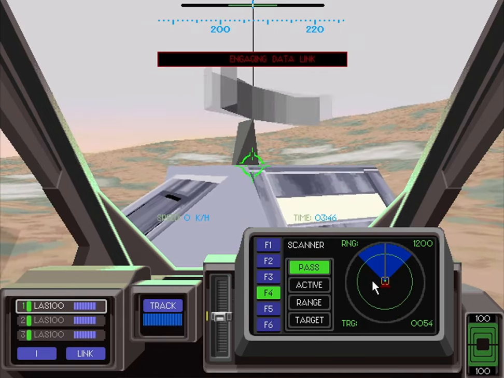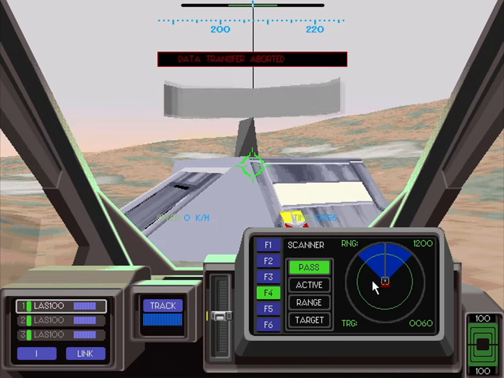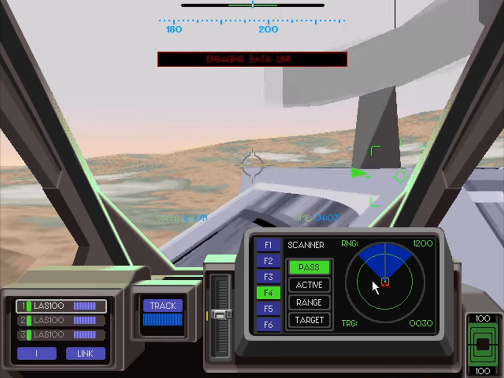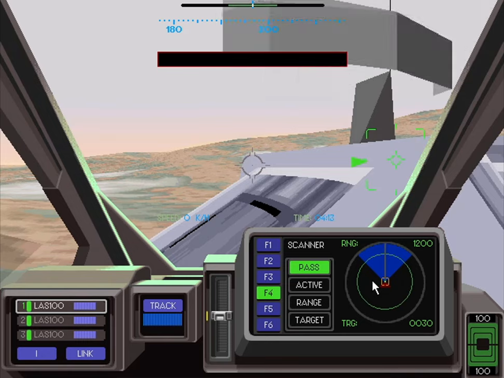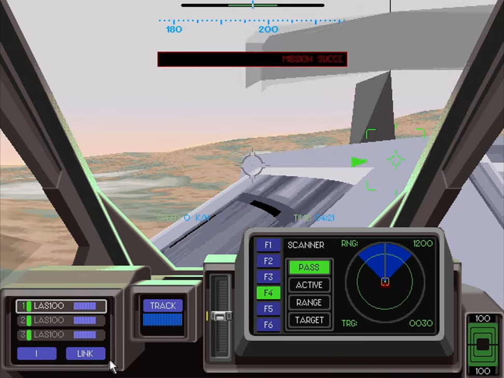Engaging data link. Waypoint reached. Initiating command override protocol. Data transfer aborted. Engaging data link. Initiating command override protocol. Transferring data. Data transfer complete. Mission successful.